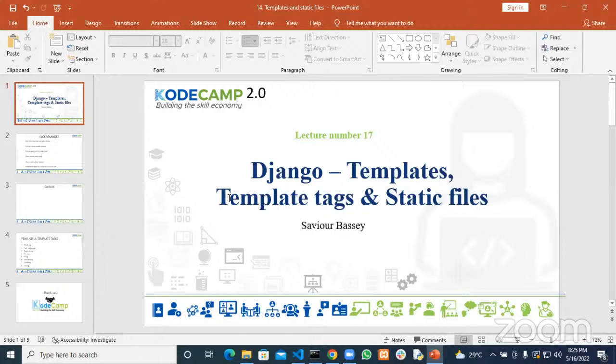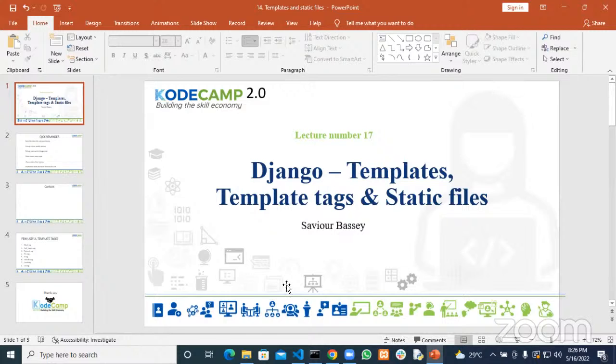And then template tags, in easy terms, in the simplest form, template tags refer to any means or any function that assists us in writing Python code within HTML files. Like now, if you have an HTML file, you can't go inside the HTML file and write print hello world.